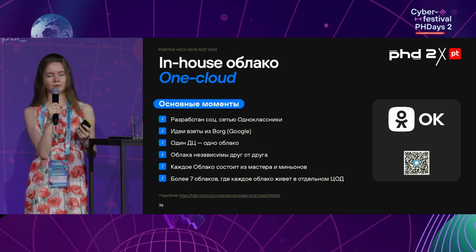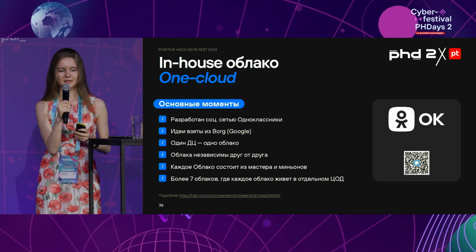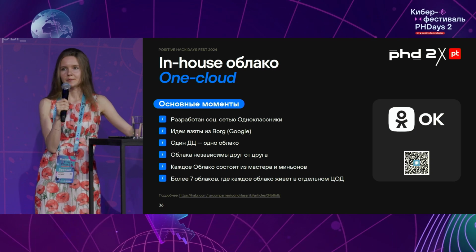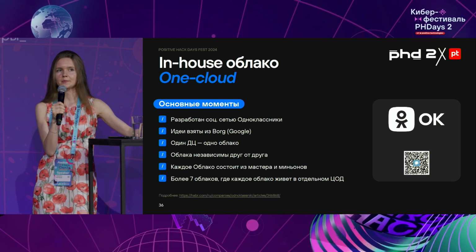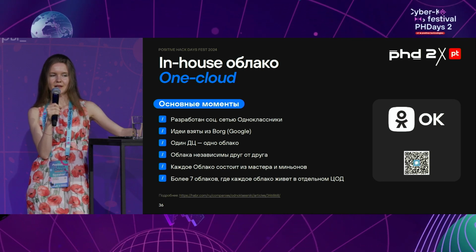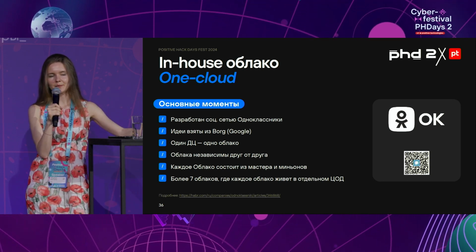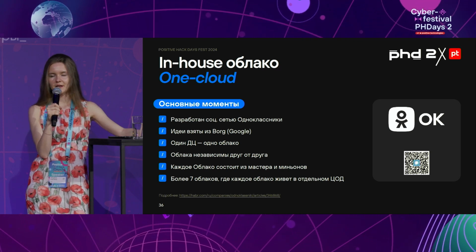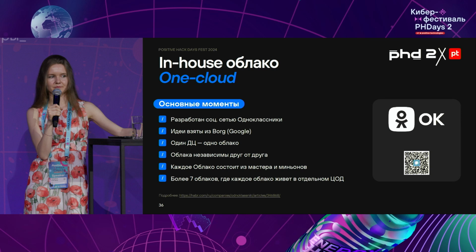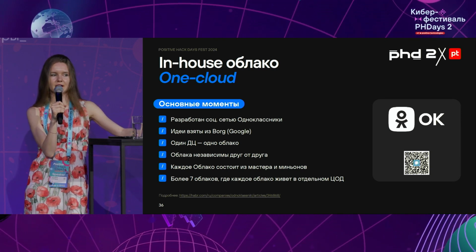The Dzen images are deployed in the cloud. So the container monitoring system is also deployed in One Cloud. Of course, you would have to spend a lot of time to speak about One Cloud. It deserves a standalone presentation, so I will just do the highlights of the One Cloud solution. You can follow the details by using the QR code on the slide.